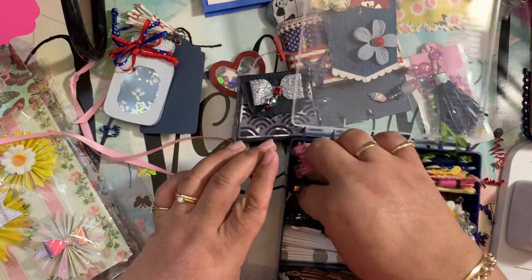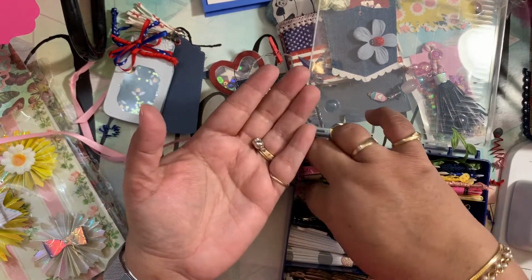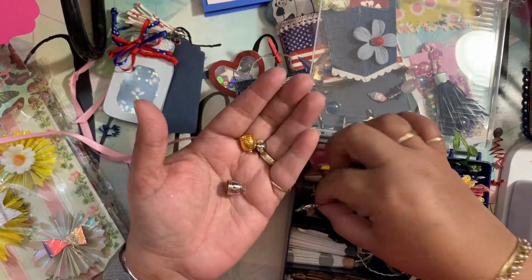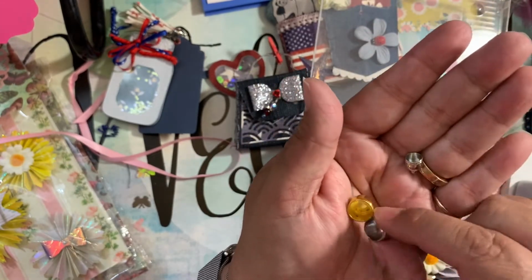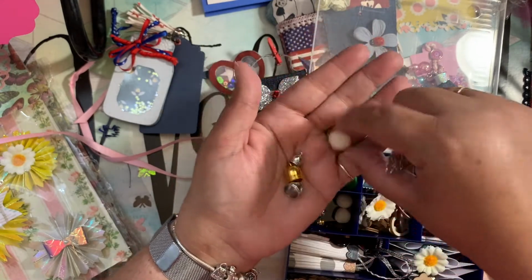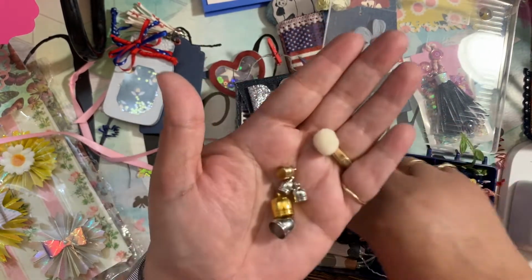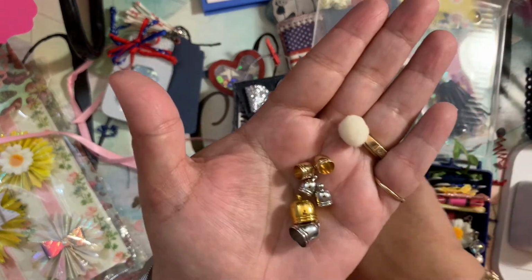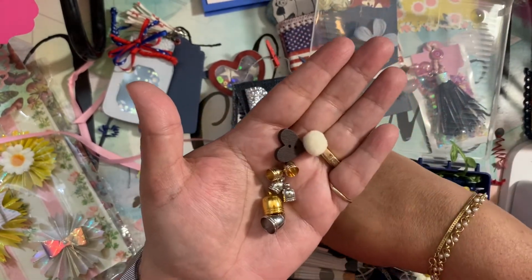Okay, then in here, oh, she sent me some of these. Oh my God, I want to find these so bad. I have to go in Ali and order some of these tassel caps to make some tassels. Thank you for sending me these. I just appreciate it so tremendously. Oh my goodness. Thank you, thank you, thank you. Look at all that. And then she sent me more buttons here.